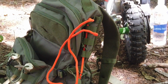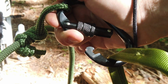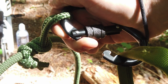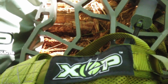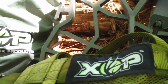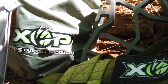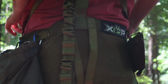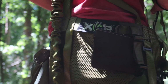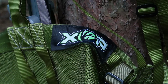So if you want to spend a lot of money, you can get something super light. Or if you want to save a little bit of money, you're going to have a little bit more weight to pack into the woods. So those are basically the two things that you're gonna have to worry about when you're looking for a saddle. 15 pounds for an entire setup isn't that bad, because even with a lock-on stand you still had to get up into the tree somehow, so you had to take some sort of stick or ladder or something. So this is going to make it more comfortable for me.